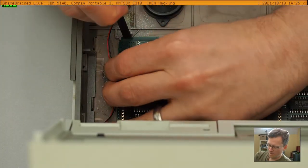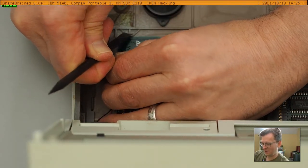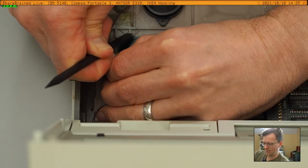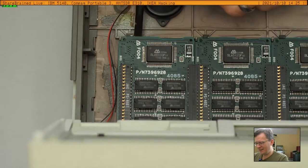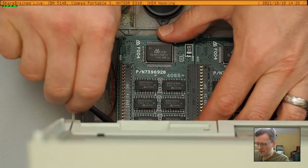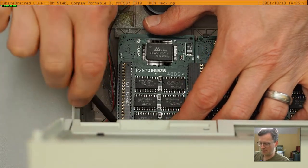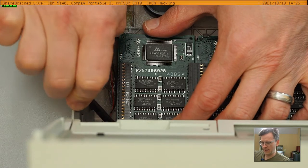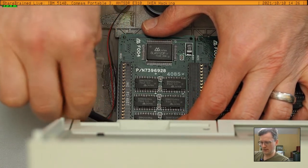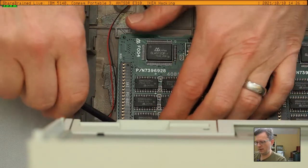Okay. I don't like breaking old plastic. It just feels very crude. But, oh, I got it. I just have to be not gentle. And then this one's going to be sprung. It's going to want to come out because there's tension from the other side of the board. And I'll just be more aggressive, I guess. Oh, come on.